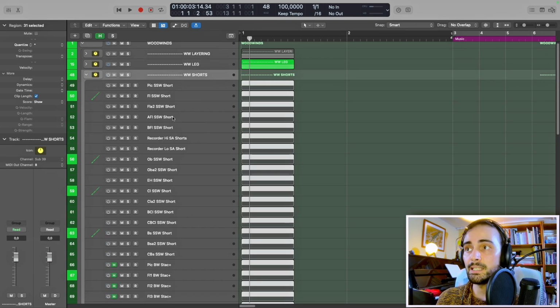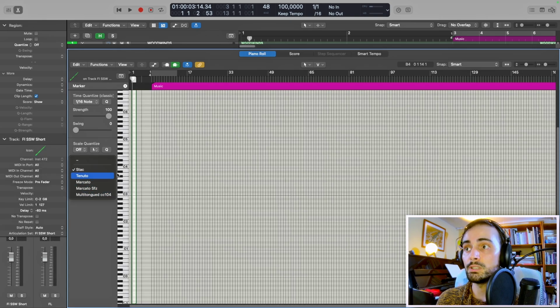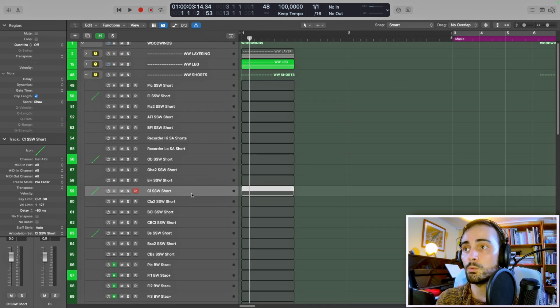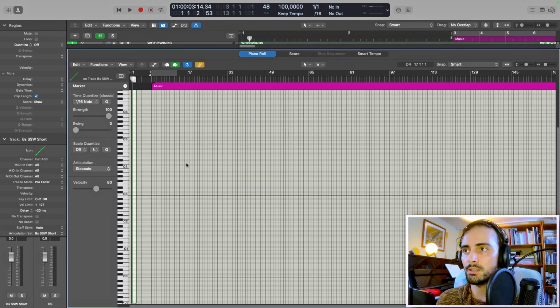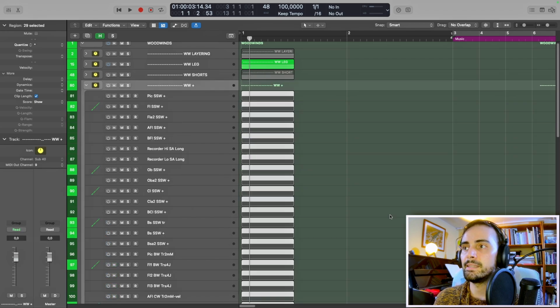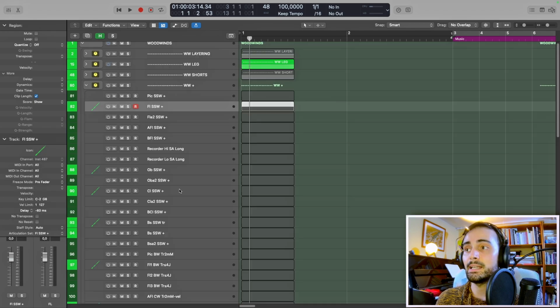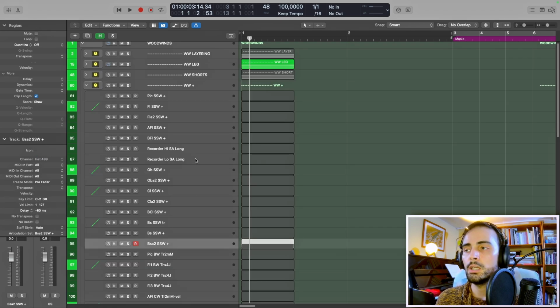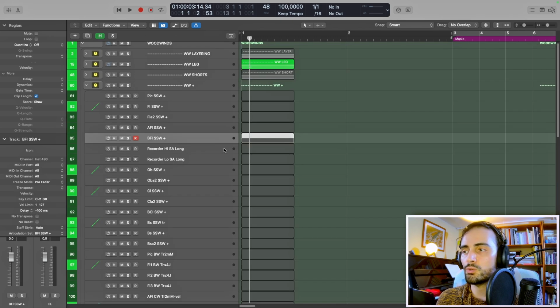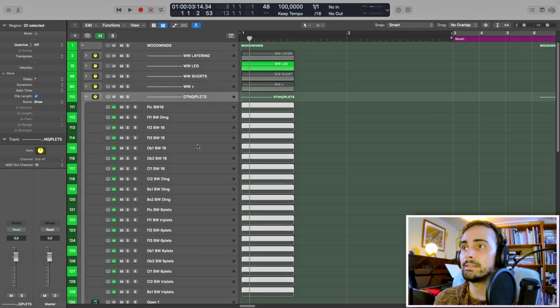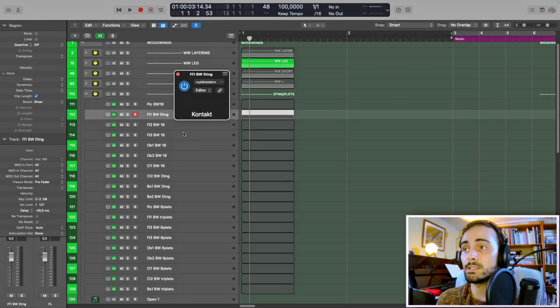The next folder is for shorts. As you can see, I've got different shorts and they are set up with articulation sets. I don't like key switches, I find them very fluffy. In the next folder, we find anything that is not a legato or a short. So we find all the flutters, all the trills, etc. Finally, in the last folder, we find all the double tongues and triplets.